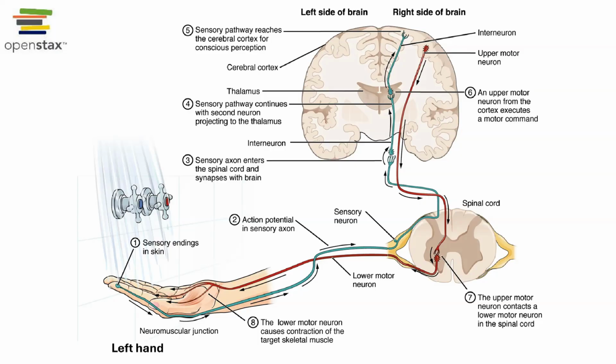In summary, neurons transmit information by changes in membrane potential. Graded potentials occur locally and may or may not reach threshold. If threshold is reached, an action potential is triggered and propagates down the axon. Neurotransmitters carry the signal across the synapse, continuing the chain of communication.